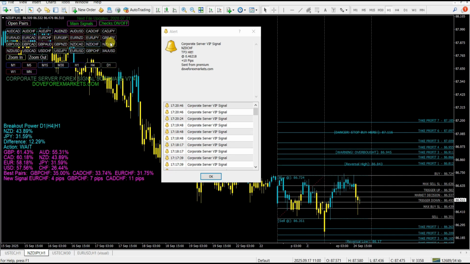Going to New Zealand Japanese yen, this will tell you the strength is just too small. It was somewhere 1%, 2%, 5%. You will not actually go with it. Even when it broke slightly there, that was not a signal to go with, because the strength difference was just not allowing you to proceed with it.